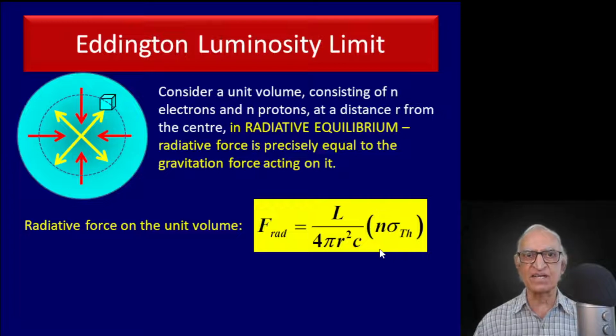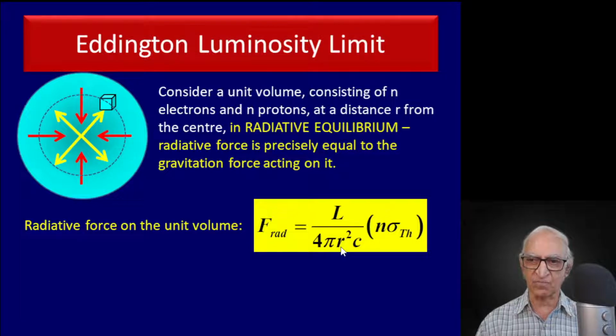Now, we discussed this in detail in lecture number 3 on why are the stars as they are, but you've probably forgotten, so let me quickly remind you where this comes from. L is the luminosity generated by the star at the center. Therefore, L divided by 4 pi r squared is the energy crossing a unit area per unit time on the surface of an imaginary sphere whose radius is small r. And that energy flux divided by c will give me a momentum flux. That is the rate of momentum transfer per unit time.